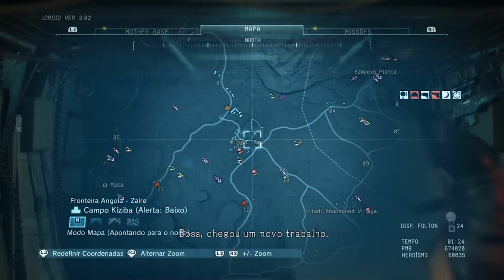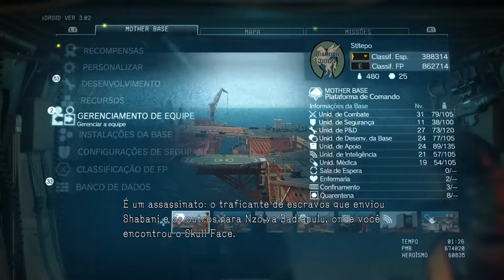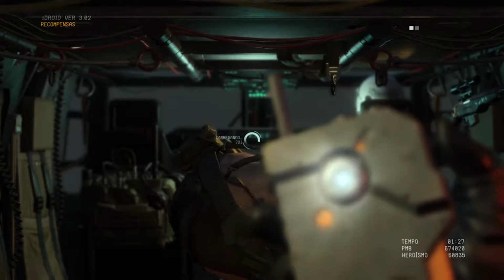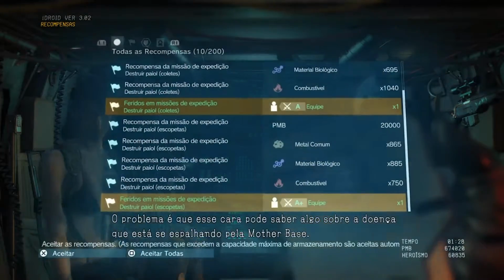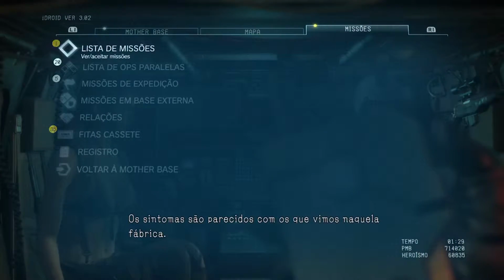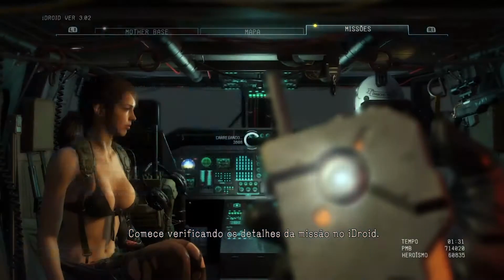Boss, a new job's come in. It's a hit. I'm the human trafficker who sent Shabani and the others to Nzoya Badiabulu, where you ran into Skullface. The thing is, this guy might know something about the disease that's going around Mother Base. The symptoms are similar to the ones we saw at that factory. Start by checking the mission details on your iDroid.